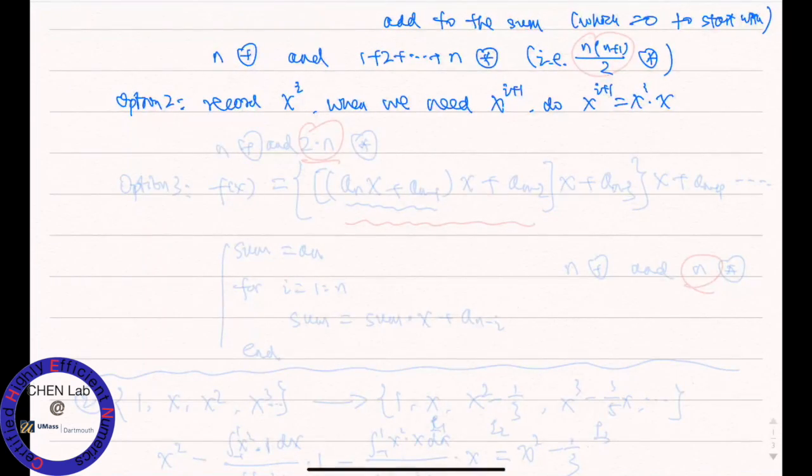In the second option, you still have n additions, since you just add to the existing sum. For each term, a_i x^i, we multiply the previous x^{i-1} by x, and then multiply with the coefficient a_i. How many multiplications for each term? That's 2 times n multiplications. So that's already way better, because we go from n squared to n.